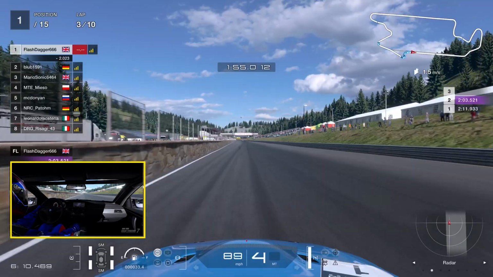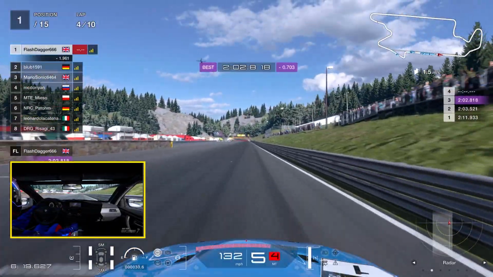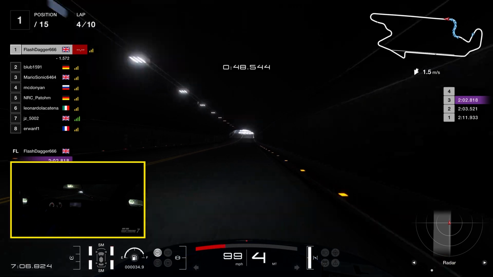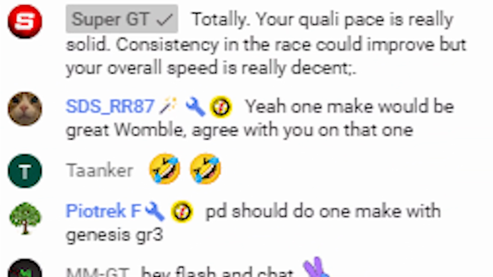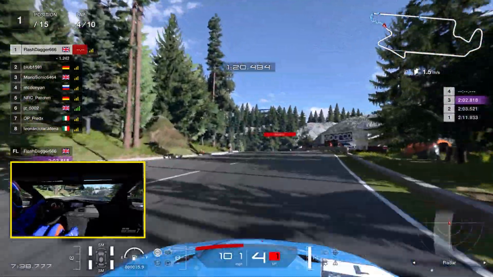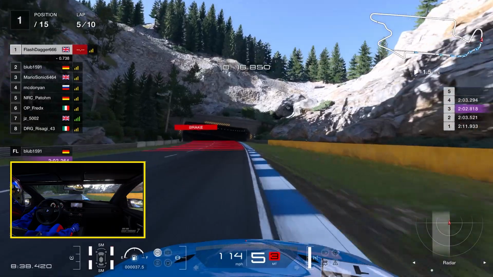But I think this is a good segue into talking about the advice that I was given, as we're going to come across a 202.8, which incidentally would have gotten us P5 in qualifying. Super GT himself took the time to come into one of my streams a couple of months ago, and we were talking back and forth about a race we had, and the advice was you need to work on the consistency of your race pace. Now I've taken that to heart, and I have taken it constructively as intended, and I've really been working hard to improve my race pace, and I'm hoping that's been evident throughout the race and as we continue on throughout the race.